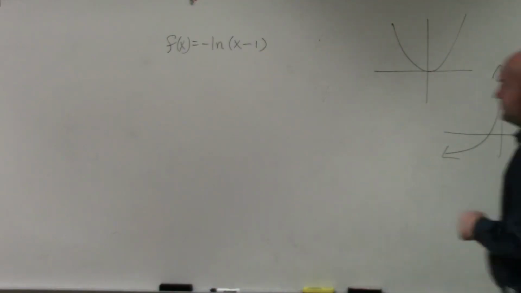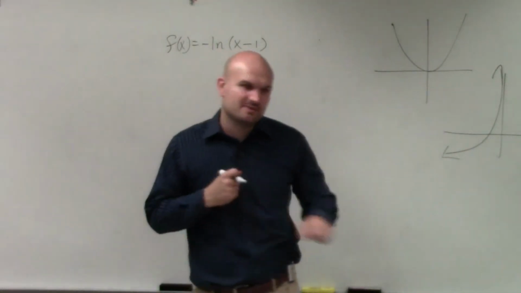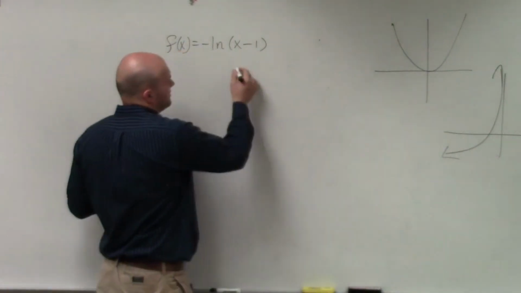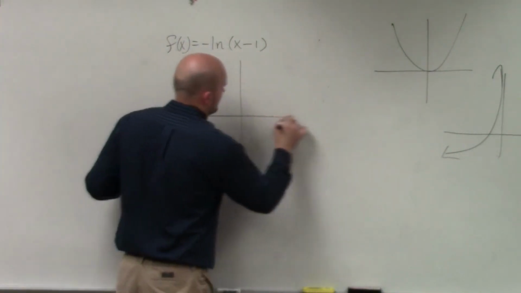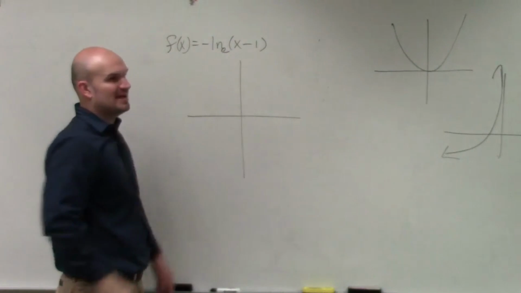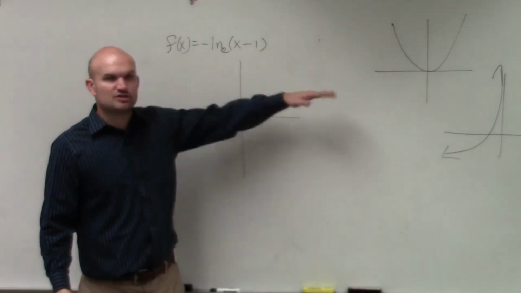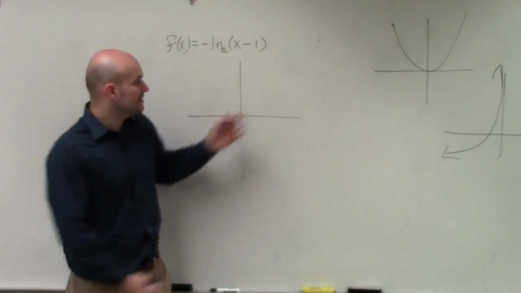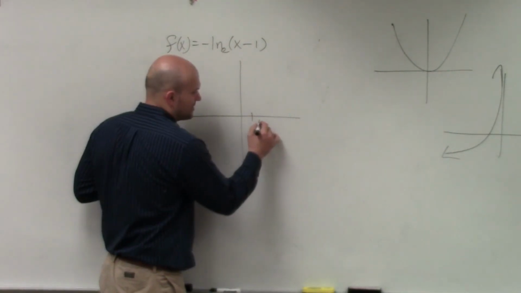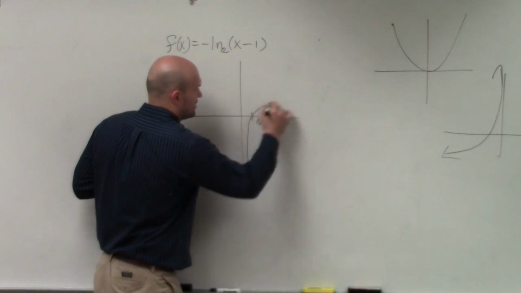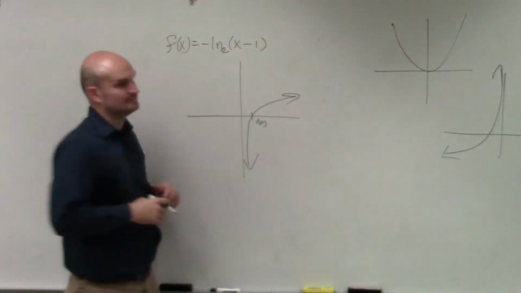So in this example, again, guys, to graph this, we need to make sure we know how to graph the natural logarithm. Again, guys, it doesn't matter what the base is. If you guys remember when we looked at Desmos, the base just tells you how sharp it is, but it still crosses at 1, 0. So the graph looks something like that.